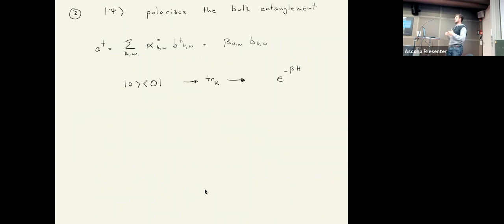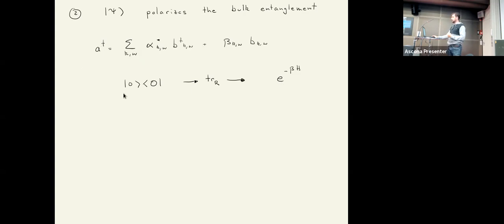The second effect is that the bulk entanglement entropy gets polarized by this new state. The easiest way to see this is the following: the one particle creation operator in global coordinates in AdS, you can do a Bogoliubov transformation and rewrite it in terms of Rindler modes, B and B dagger. And what you've all heard is that the vacuum of, say, a quantum field theory on flat space, if you trace over the left Rindler wedge, you get a thermal state on the right Rindler wedge. The same is true in AdS. There's AdS Rindler coordinates. You can trace over one of the wedges and get a thermal state.